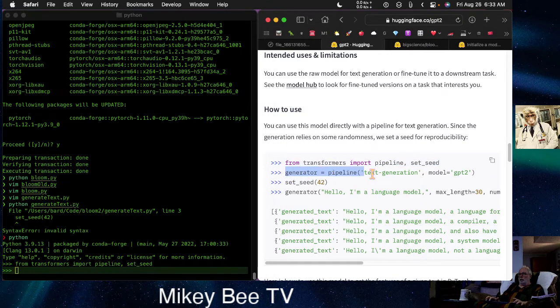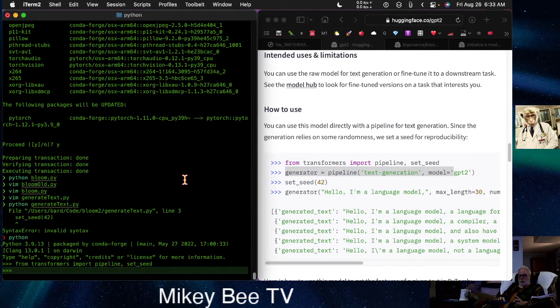I think this will be more helpful. And the model is the Bloom 560M.